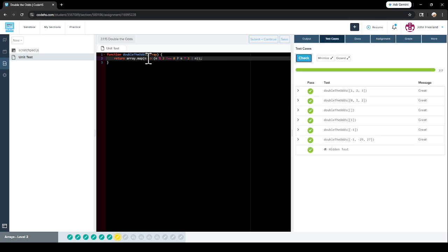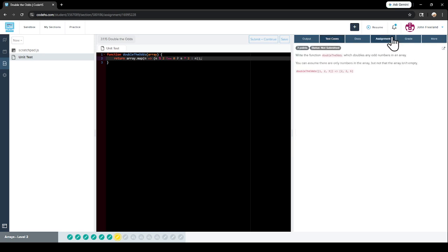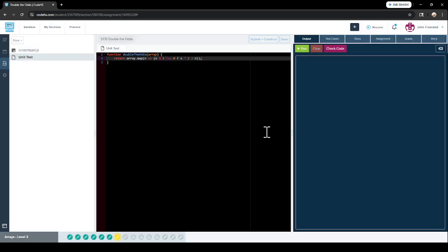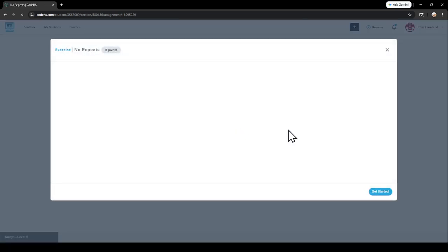Okay, so what we're doing here is we're mapping out those numbers to transform each number. If a number is odd, the remainder divided by 2 doesn't equal 0, because we have to check if it's 0, because we can't assume. And then we double it, and if it's even, we leave it as is. So if the remainder divided by 2 isn't 0, you double it, and if it's 0, it just doesn't count. Simple. Ish. I'm done with that.